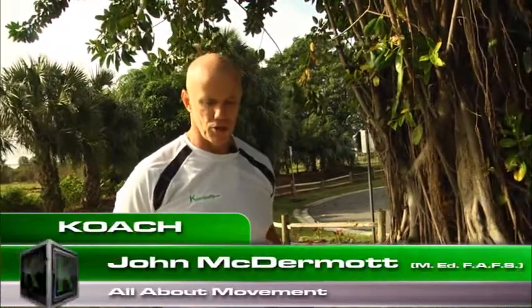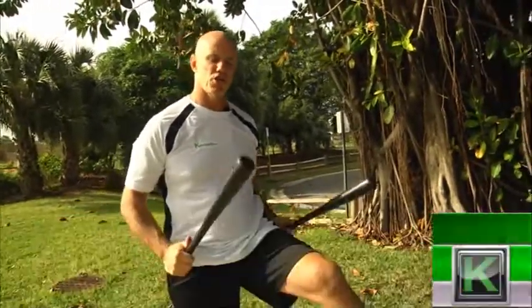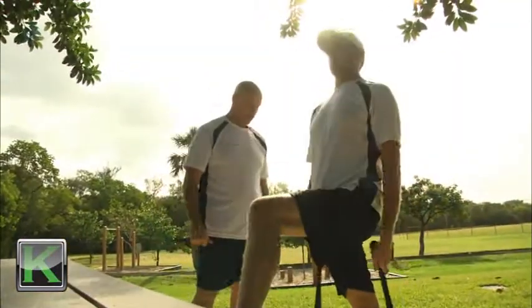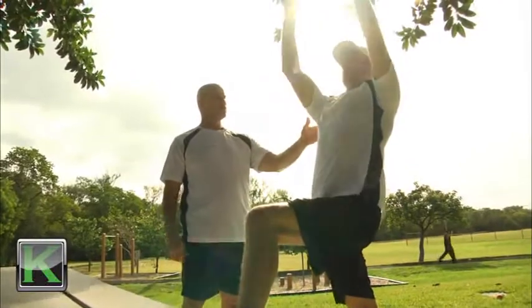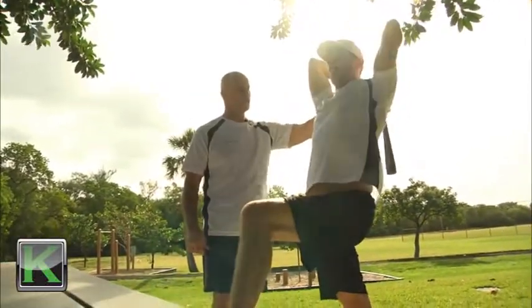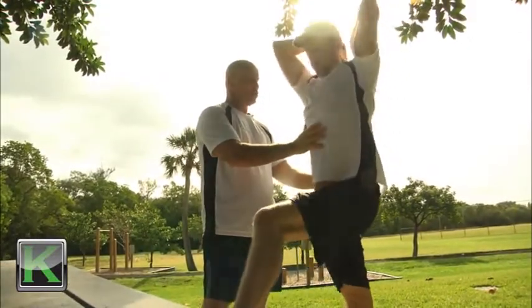Seems kind of weird to be using club bells for running because you're not going to be running with the club bells, but we're just going to use these for the leverage system. What I'm going to have Nick do is put those club bells right behind his shoulders to challenge that big toe, the butt, and the belly we talked about. As he exhales now, I'm going to have him reach behind his body all the way down toward the floor, exhale and come back up.